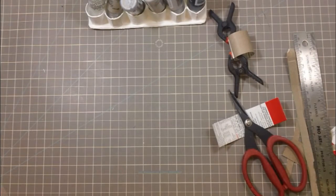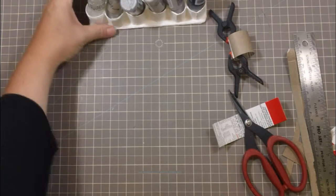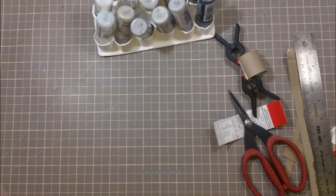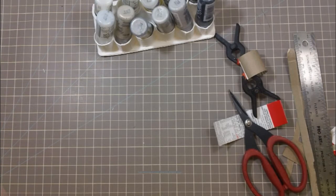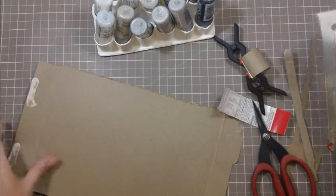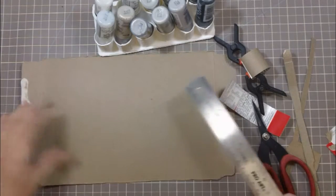So it all depends on how you want to do it. Foam core won't bend up as much as the chipboard will, and you can get foam core at the dollar store, you can get it at Michael's, you know, wherever you want to get it.